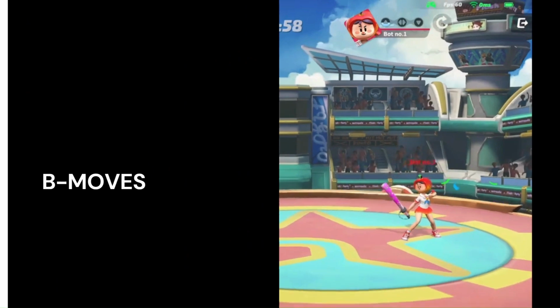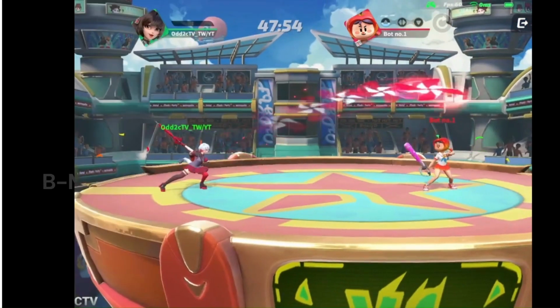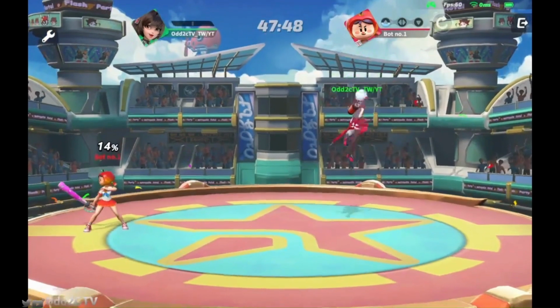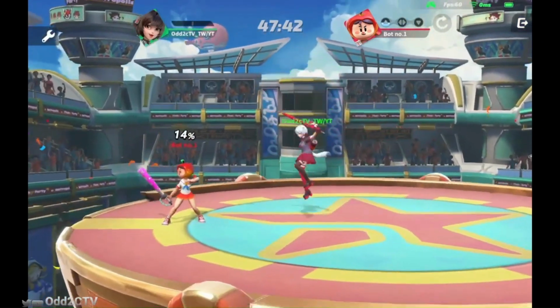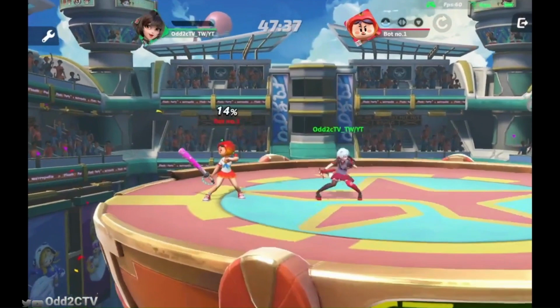So Yuri has some pretty good B moves. She actually has a projectile. She has a counter, as you can see. Has a pretty standard up B. It's not as good as it used to be. Her up B used to be very, very good. And she has her side B, which I'm sure a lot of people have seen. So let's just jump right into neutral B.